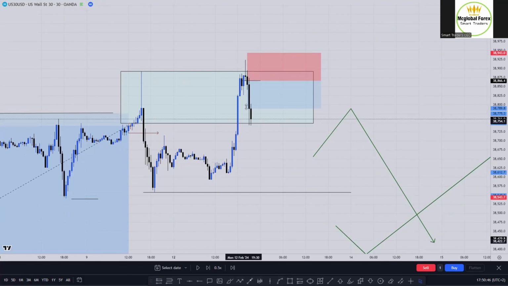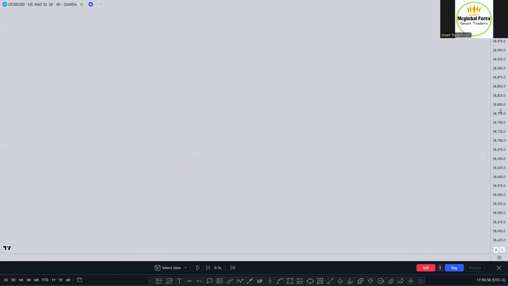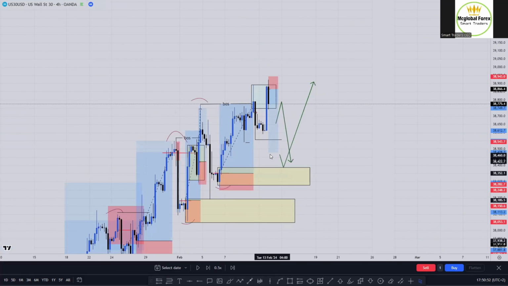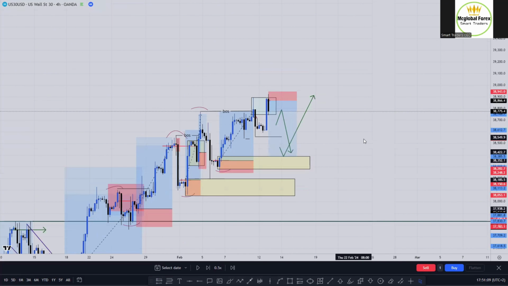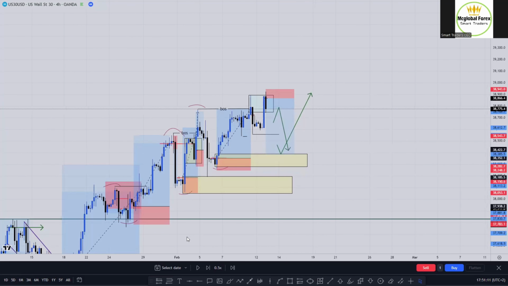Because now, based on the 4 hour, we have a lot of room for this trade to go down, and we have levels where we want to touch down. So in this case, we just want to touch this supply, touch this demand, touch this demand. Then from there, we can even start to look for buys around those regions, right? Because they are still bullish, still pushing bullish.